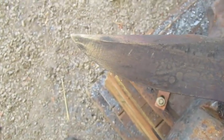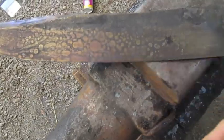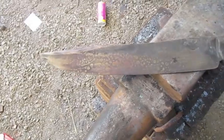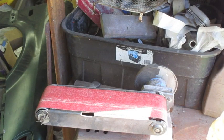Alright, just tempered it to a nice bronze color with a little tiny tinge of peacock purple in there. Just a little bit right there and right back there. It's very pretty. So we'll let this cool down and then we'll get to finishing the blade. Alright, well, literally back to the grind.